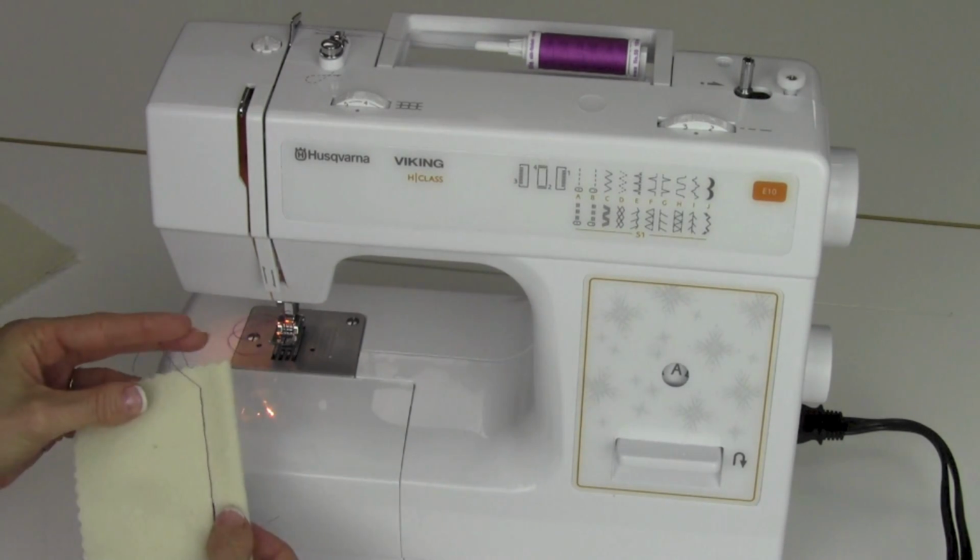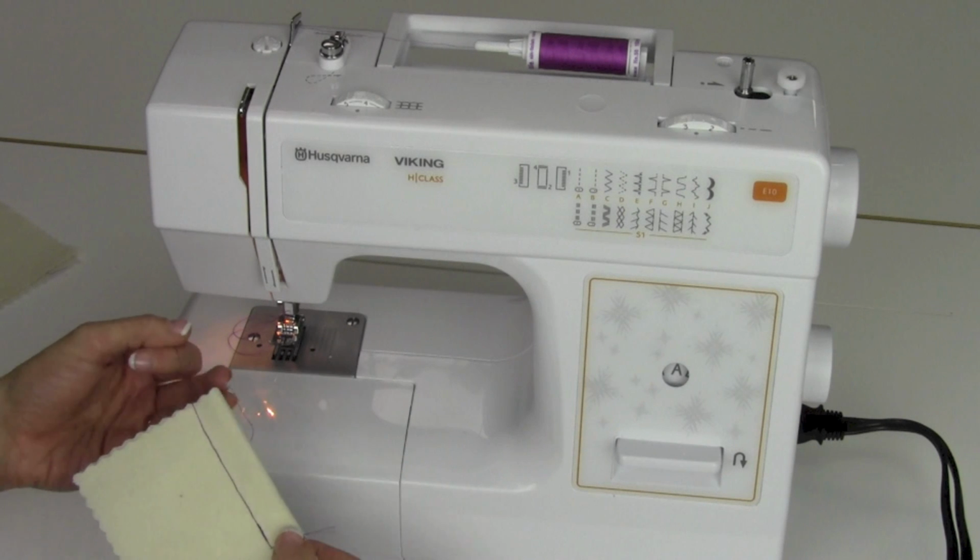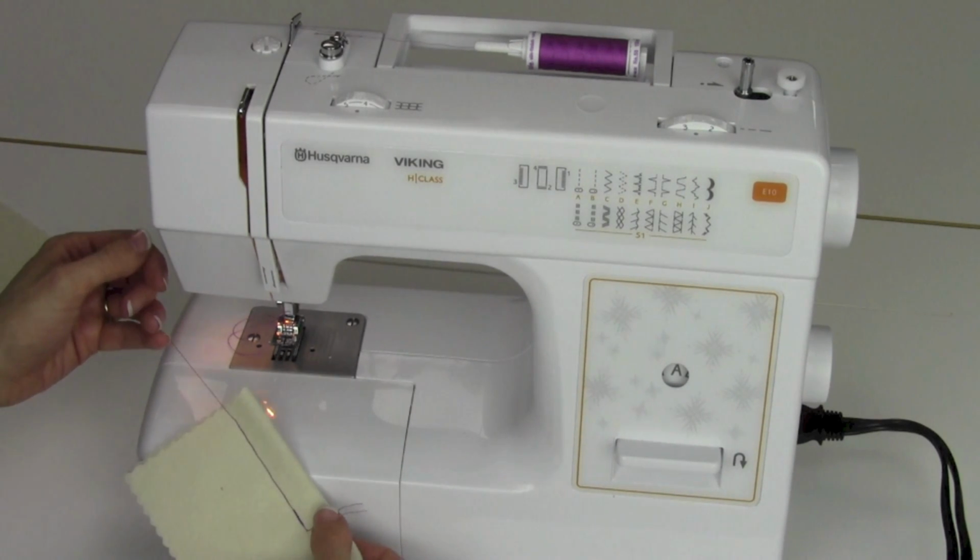And that's what we have for our stitch. We see that the stitch looks the same on both the front and the back. That means you've done it correctly.